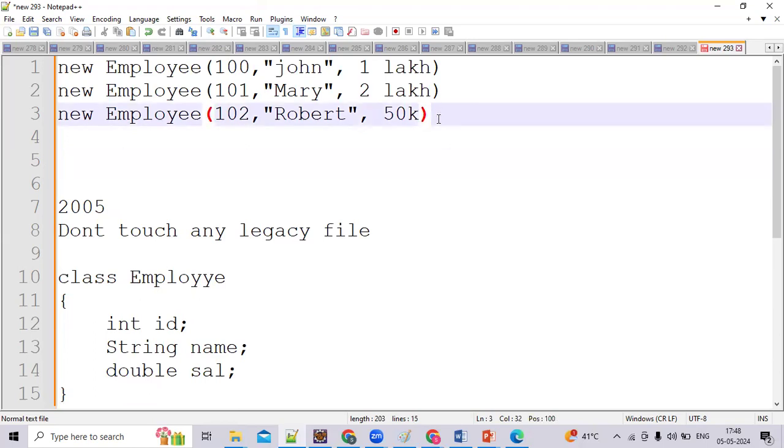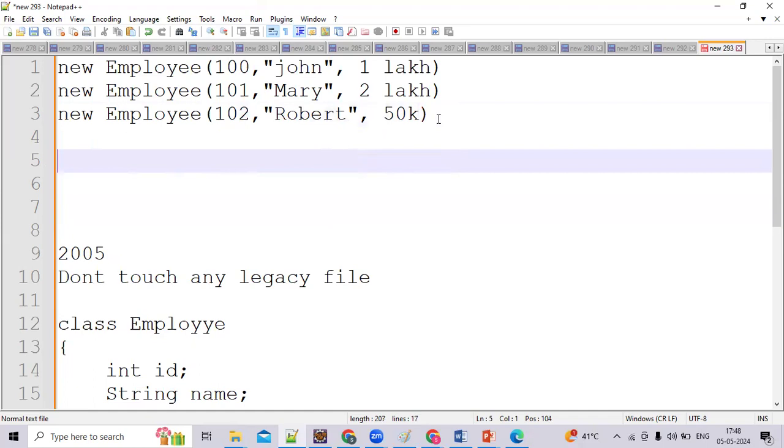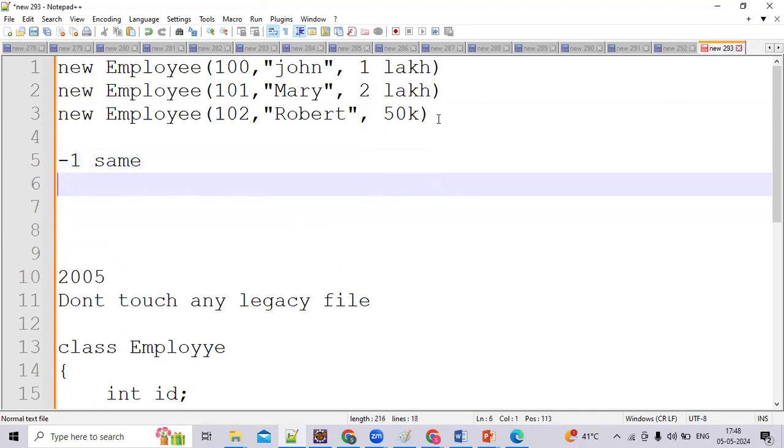The first thing to remember: -1 means same, +1 means reverse. This is the code base. +1 means reverse, and then toggle the objects.